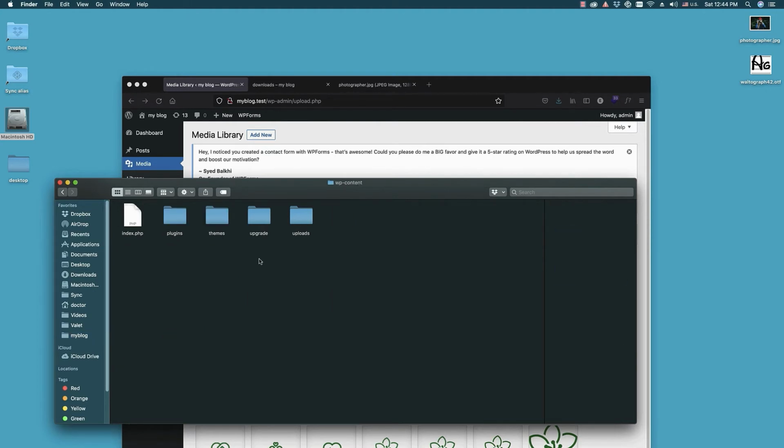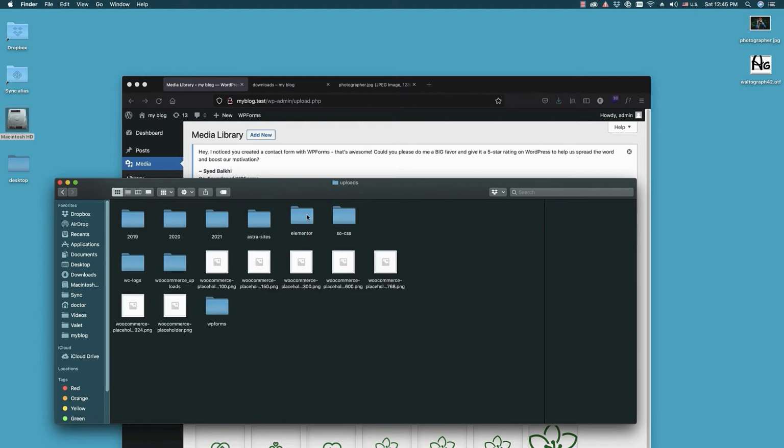I'm just going to open this folder and create a folder. Again, you can just do it here beside uploads and themes and plugins, or you can create it in the uploads folder. This uploads folder is where WordPress stores all of your media, but we can create a folder here and put our files here, and it's super easy. So I'm just going to create a new folder here, and I'm going to call it downloads. And here is my downloads folder.